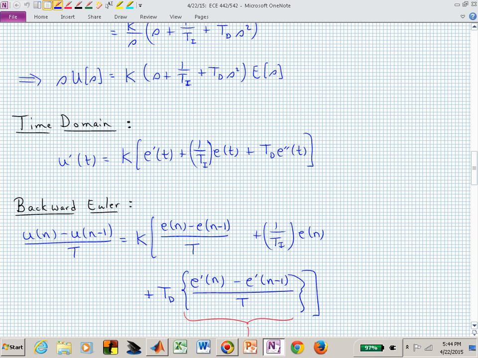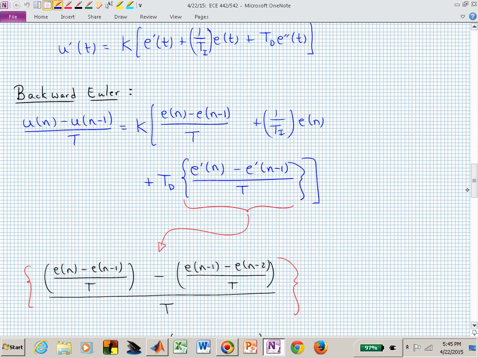The argument in this curly bracket, you could think of that as little n times capital T. That's really some time instant and the error signal one sample period prior to that. And we're dealing with derivatives. But this red bracket underneath that is basically saying, take what's in curly braces and now approximate those single derivatives, so that I no longer have a derivative term on the right-hand side. I'm trying to get a difference equation.